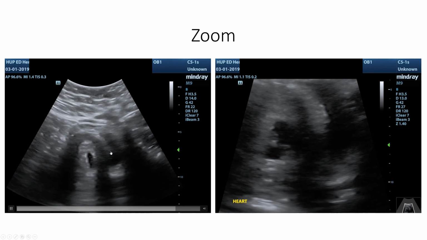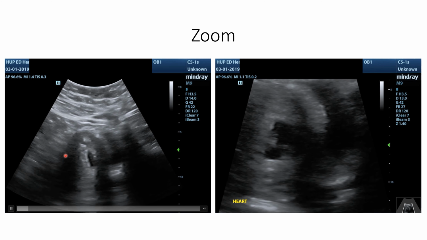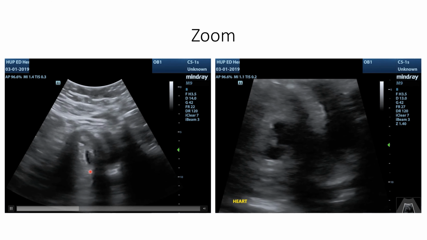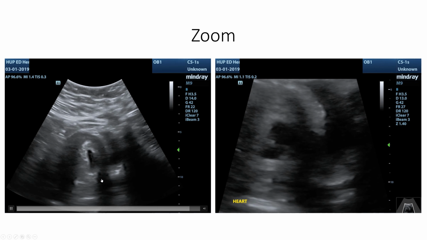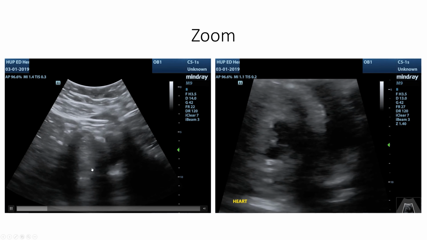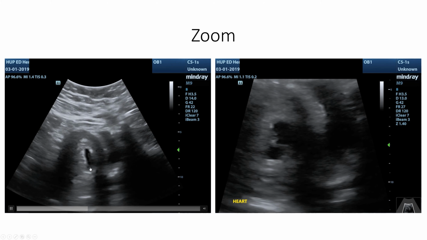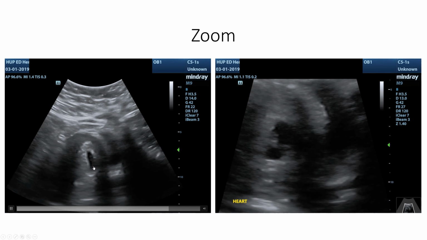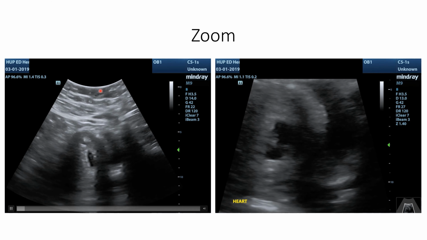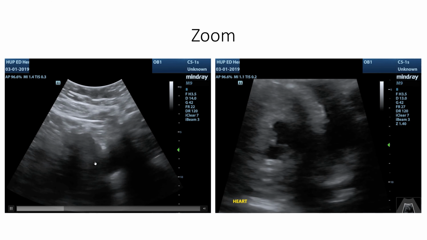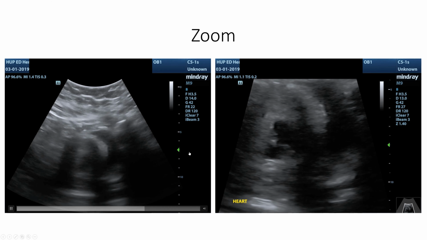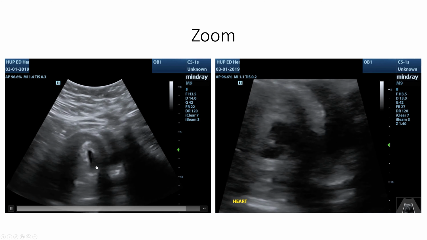So you can see that on screen left, they've really appropriately adjusted the depth. The object of interest, this uterus and gestational sac, is overall taking up 80% of the screen. But when we're looking at small things like trying to identify a fetal pole with a fetal heartbeat and dealing with challenging anatomy, as we are here with a lot of adipose tissue, making the depth appropriate is often not quite enough.